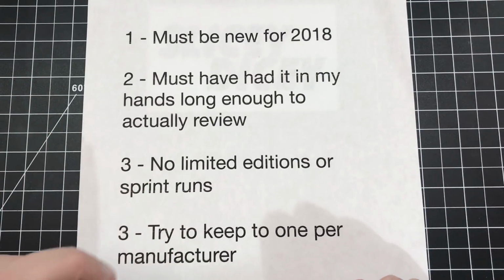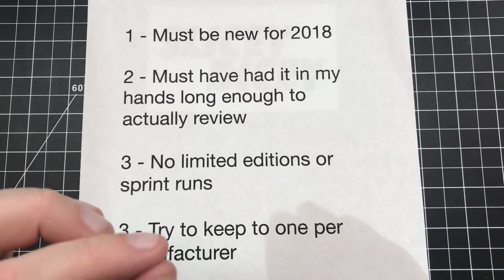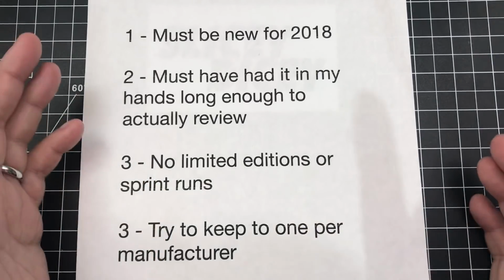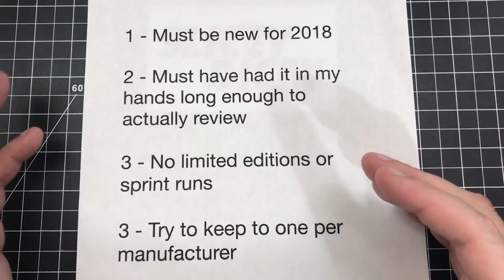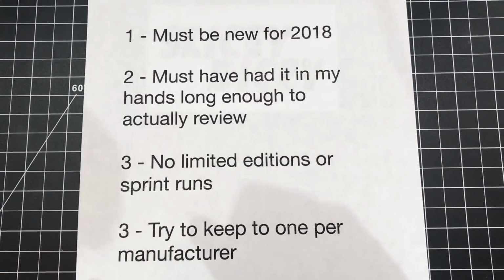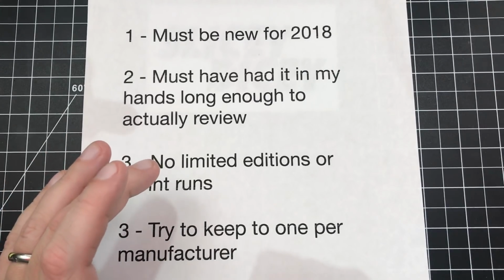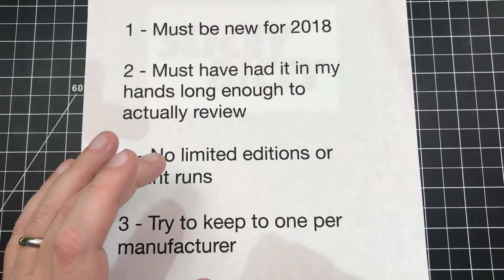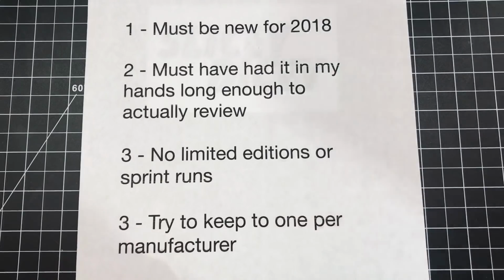There's not going to be anything here. I will say there are a couple slight exceptions in this video. Not really exceptions, I guess. I'm going to call them full production. There are a couple that are batch, but they come in batches. I've spoken to both manufacturers, and the batches are going to be regular, so I still included those. Now, in fairness, I am going to show a couple that, if I hadn't made this rule, would have stood a good chance of making the list.